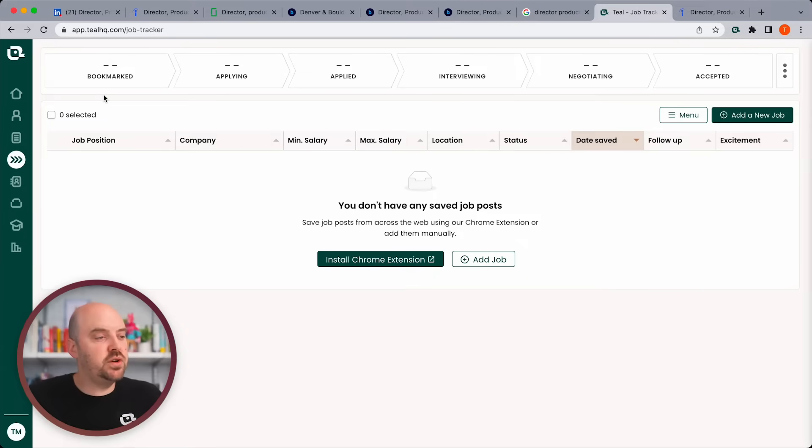The way we think about it is: first, what are jobs you've bookmarked that you have an interest in? Think about things you put into your shopping cart that you're not sure you're going to buy. Then, what are the things you actually intend to apply to? You're going to customize your resume, do some networking and outreach — those are in the applying stage. Then what are the jobs you've applied to so you can follow up? What are the jobs you're actively interviewing for? And what are the ones you're negotiating? If you run a really great organized process, it's not unrealistic to have two or three offers at the same time — but it doesn't happen by accident. You've got to be deliberate and think about your funnel.